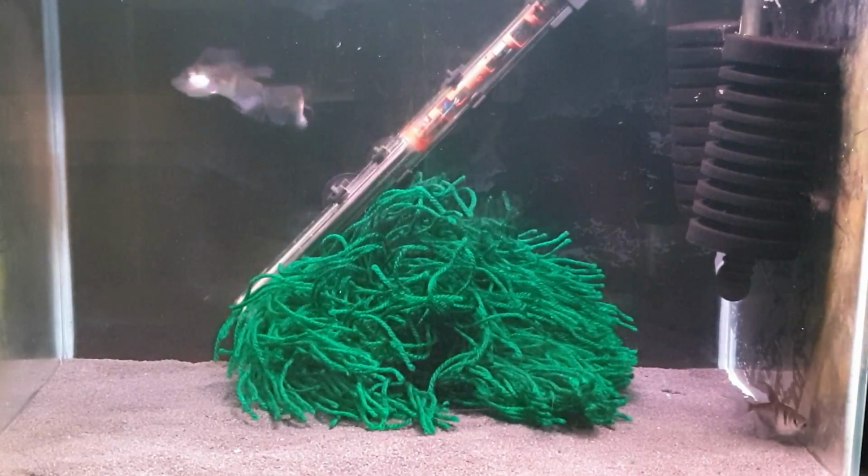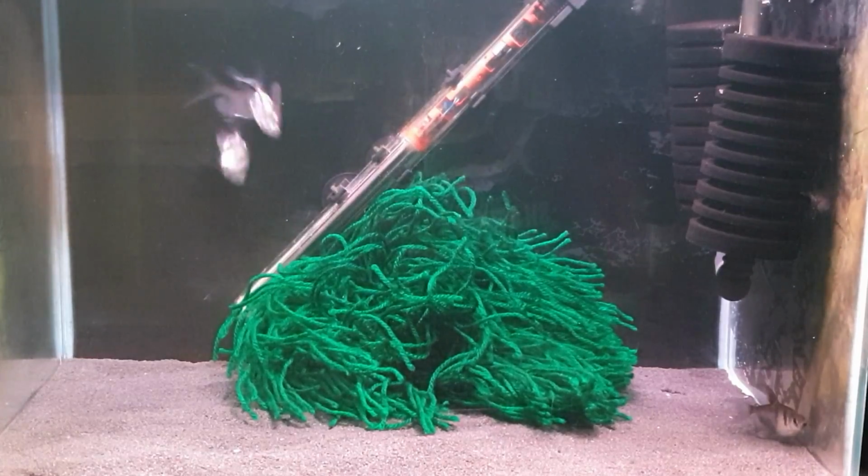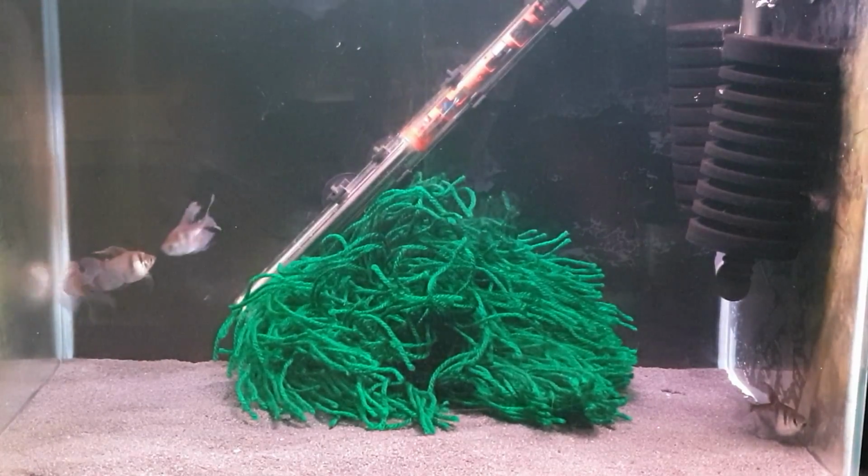Now these eggs aren't as light sensitive as neons, but I'd keep the lights dim afterwards.